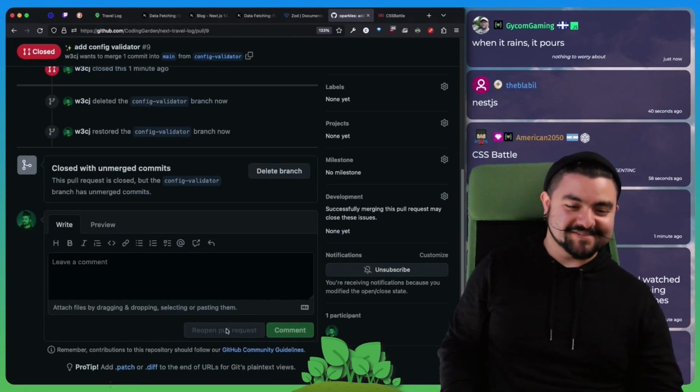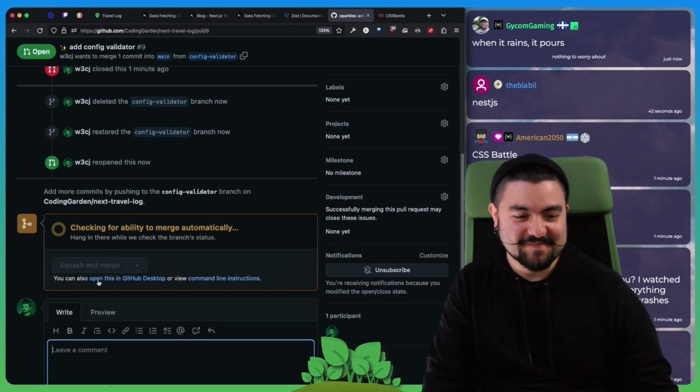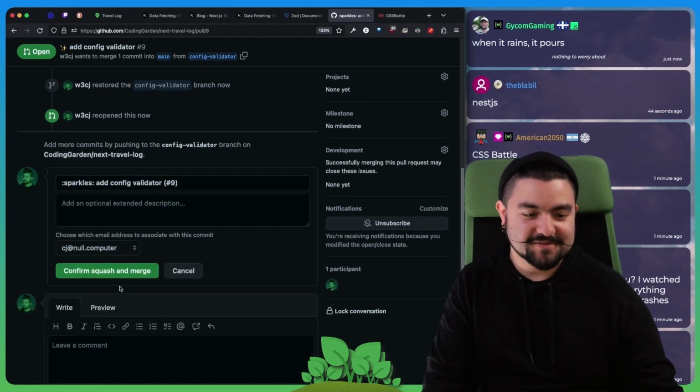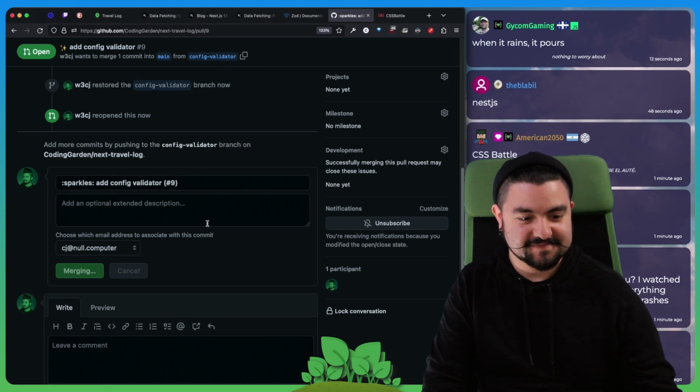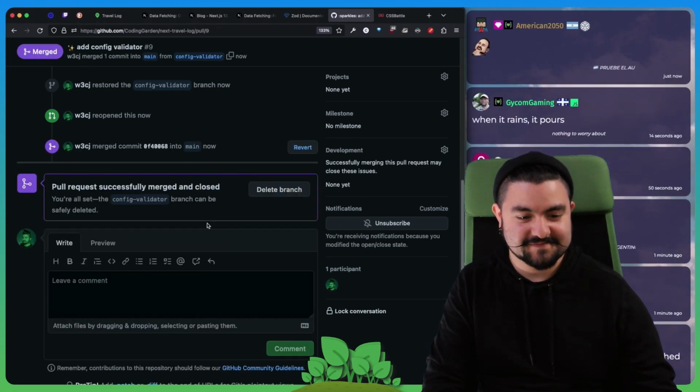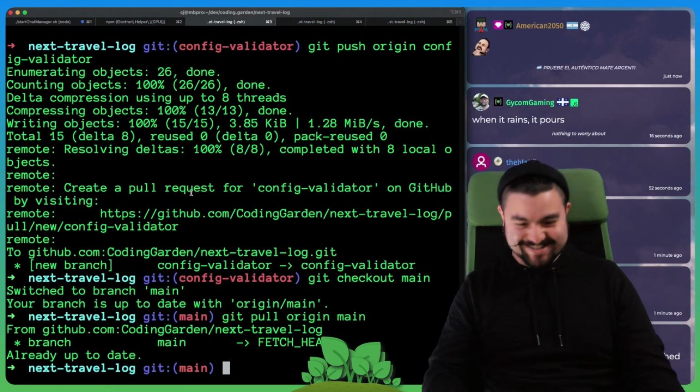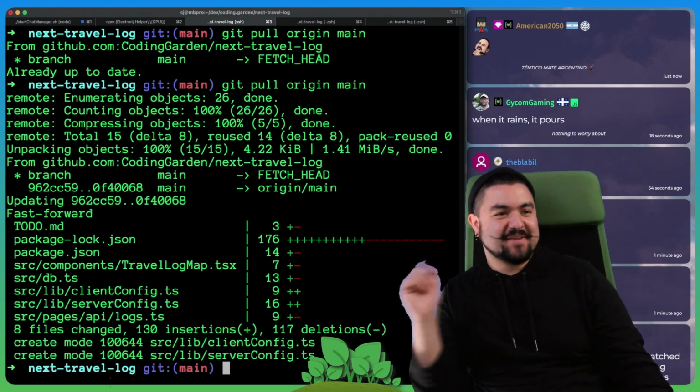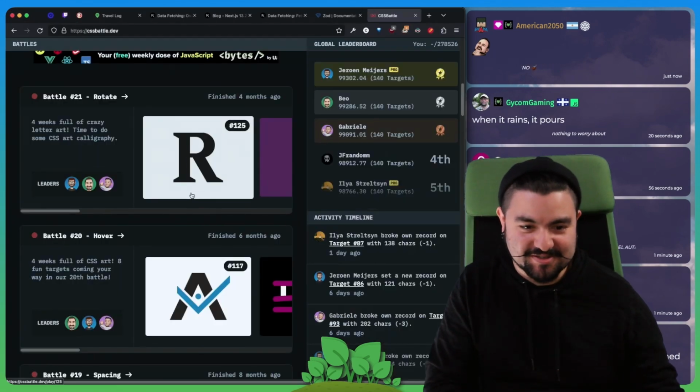Reopen. Click the button. Click the button is how you do it. Now I can delete the branch. And now if I pull from main, we have those changes. Good.